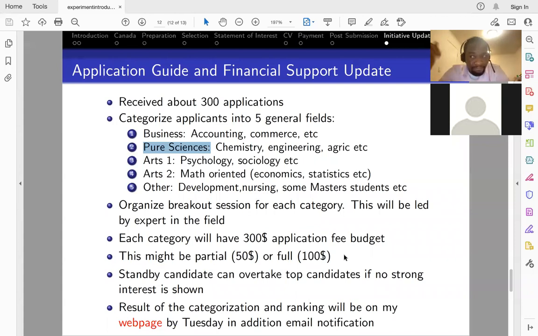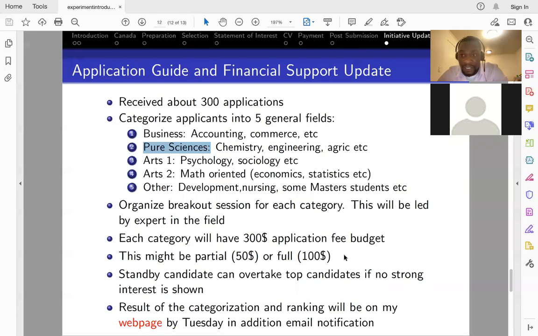Or if you think you can pay the application fee and you don't need it anymore, and you are part of the top students, you can let us know, and we can just move someone from just beneath to take that position. Having said that, if you are a top student and you are not able to complete your application within the 2 week window, I think we are just going to cancel your position because it might show lack of interest. And someone with a second class upper might equally come take your position, and the person will just come and go like, hey, I think I'm ready.